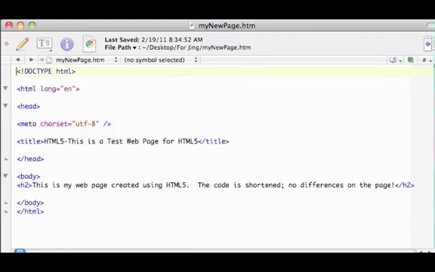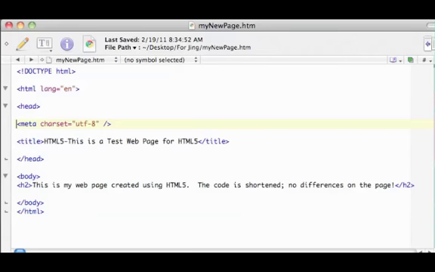So now notice the doc type merely says HTML, so the whole page is an HTML document. The HTML opening tag says that the language is English, and the meta tag merely states that the character set for this whole page is UTF-8. So let's look at the differences in the browser.